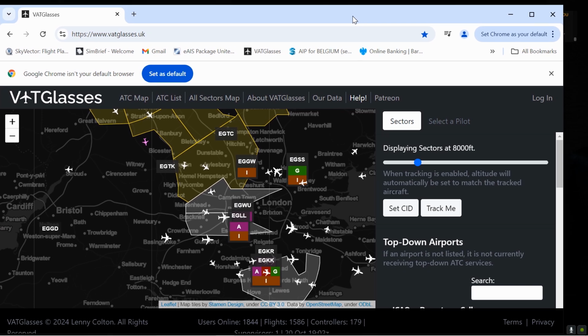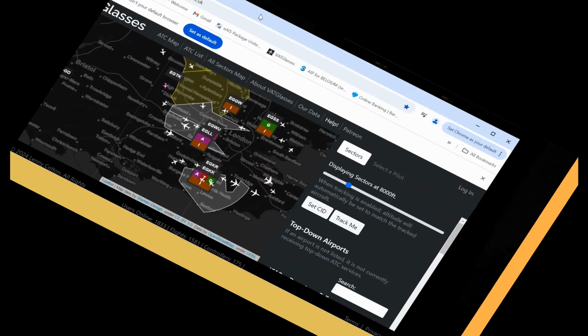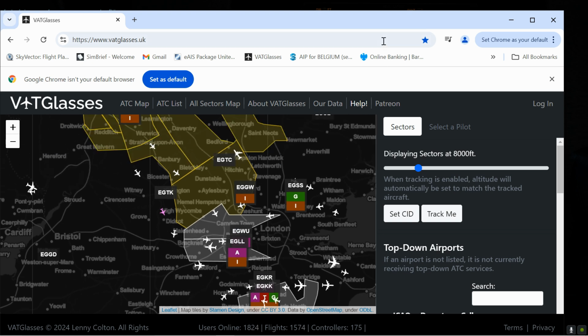And there is no controller until we get to Gatwick approach. We are now just coming down past Heathrow, come down to Gatwick.